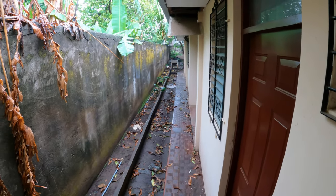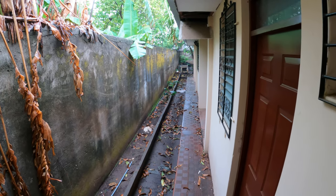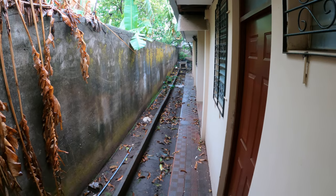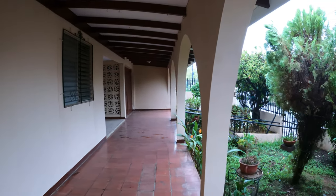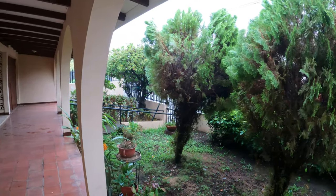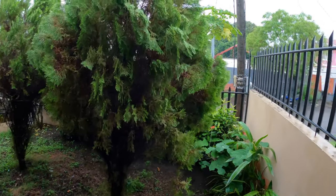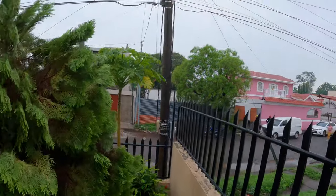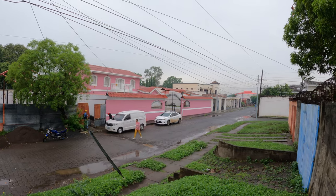So I just kind of started a little bit out of order here, but this is common in a lot of modern construction in Nicaragua. This is where open air is on the side of the house and drainage for the big storms. And it's normally locked away pretty well back in the front yard. And that allows for a lot of open air to pass through the house. This keeps a separation between the house and its neighboring houses to help keep it cool, so you don't need air conditioning that often. You will find a lot of air conditioning here in Fatima.